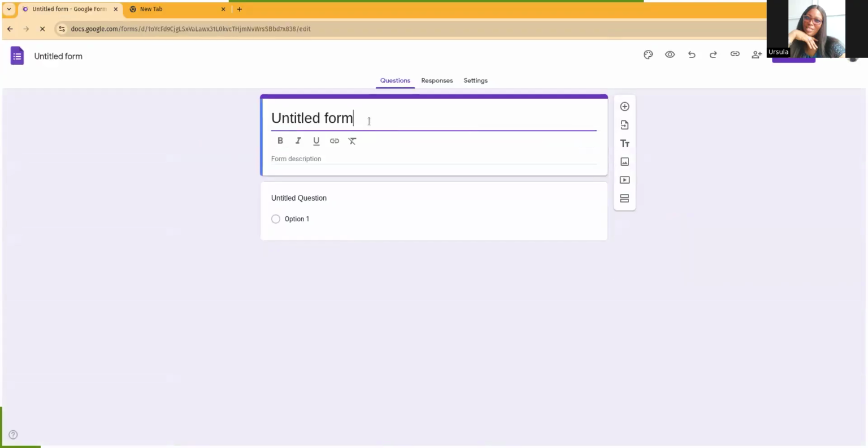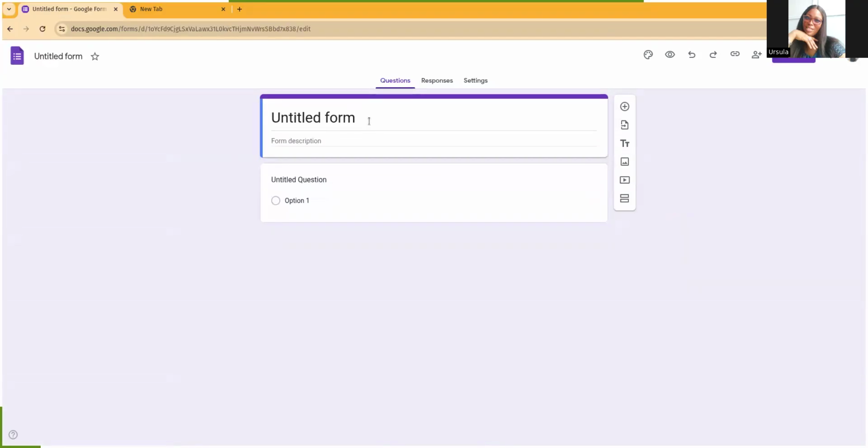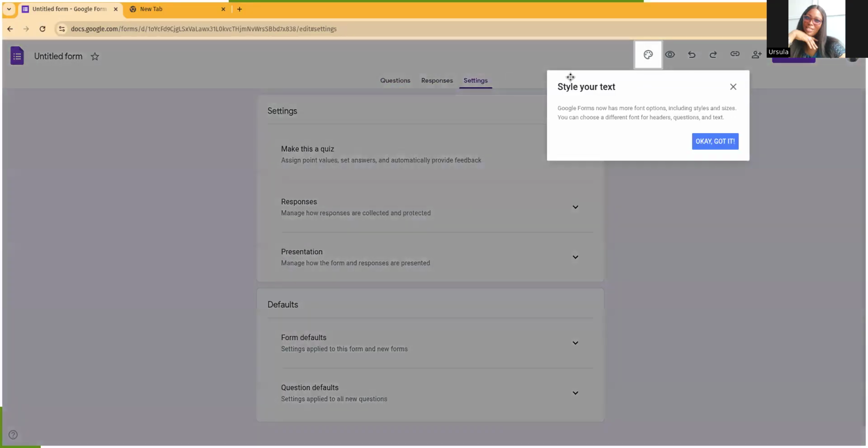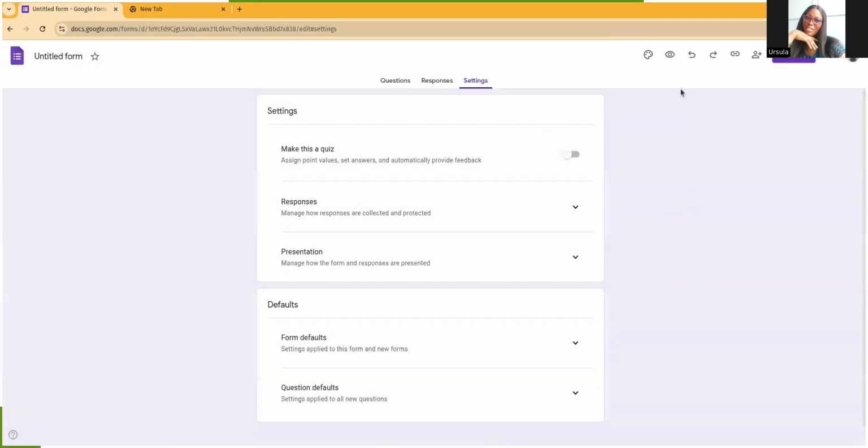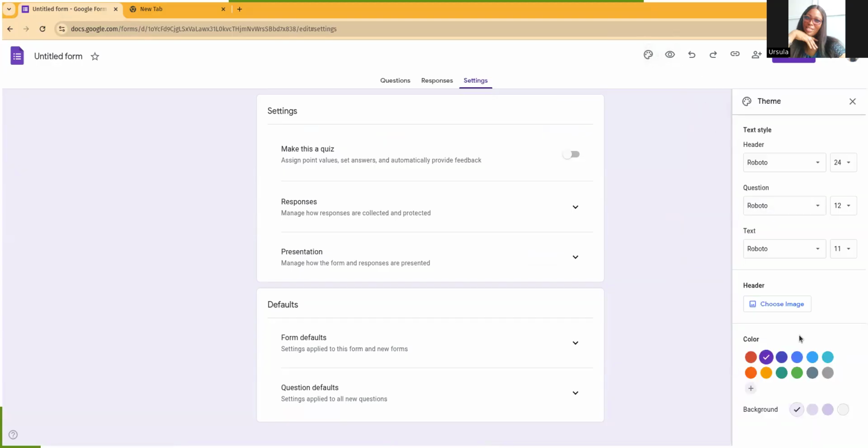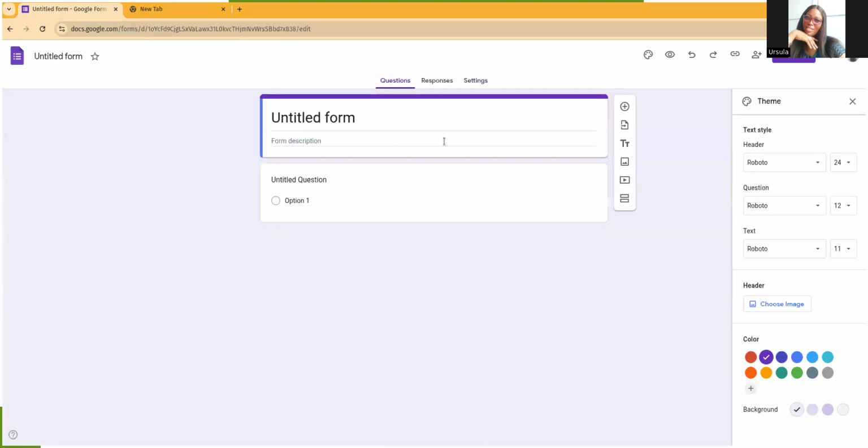So the title. This is how it's going to appear. This is your responses, your receipt. This is settings, anything that you want. This is themes, where you change your colors and all. I'll show you guys later. Now, you can see I have a purple background here. You can choose dark orange, dark yellow, light orange. This is red, this is light blue. You can choose anything you want. You can even add your own too.